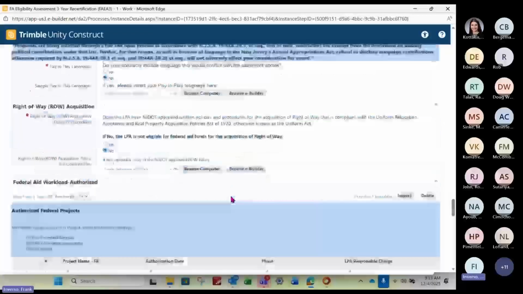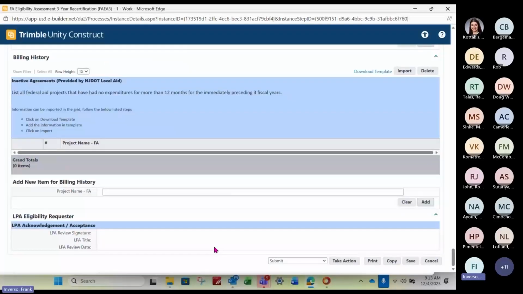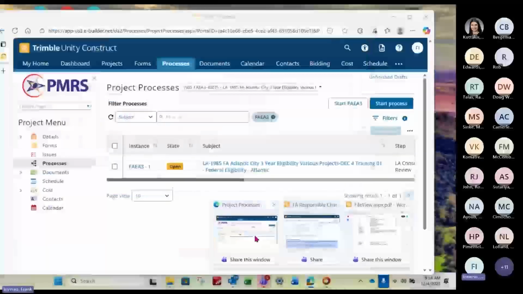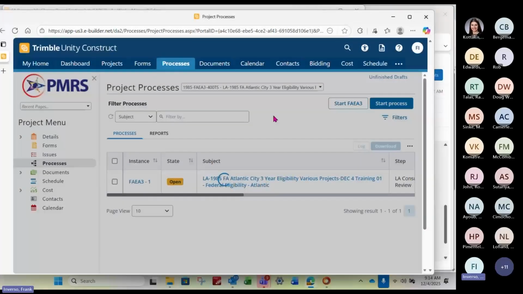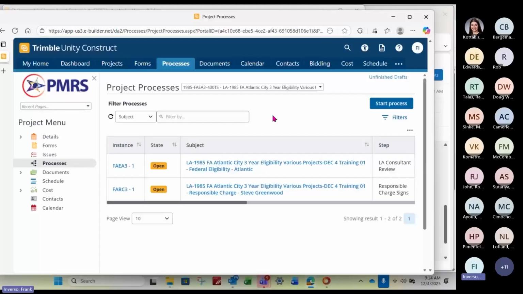And once you've done that, you would go to the action buttons, and the only option here is submit. You would take that action, and then you will get notifications that you submitted it. And we would go back to the main PMRS screen. You'll be assigned a project for your specific county or subregion. And it's not really a project, it's just a placeholder that we need to incorporate in PMRS so that you have the ability to get into PMRS and utilize the system.